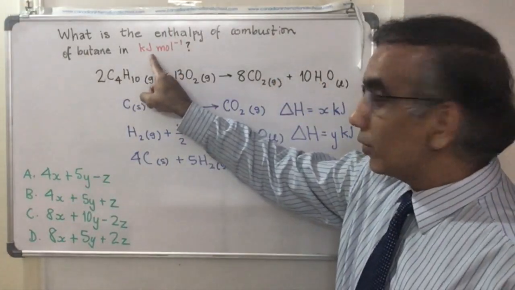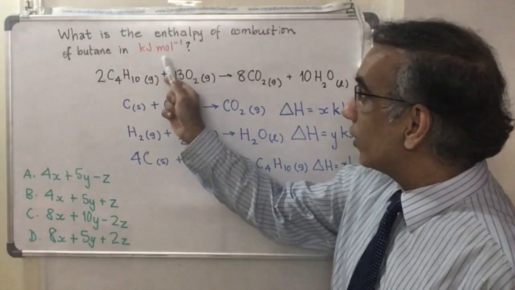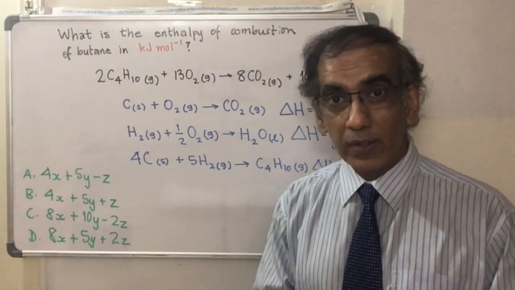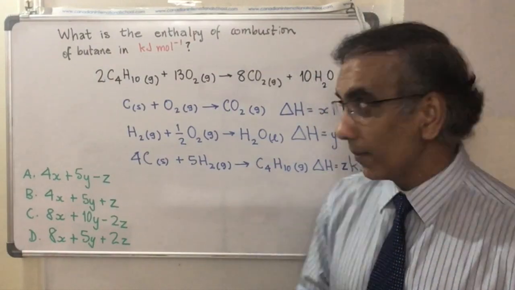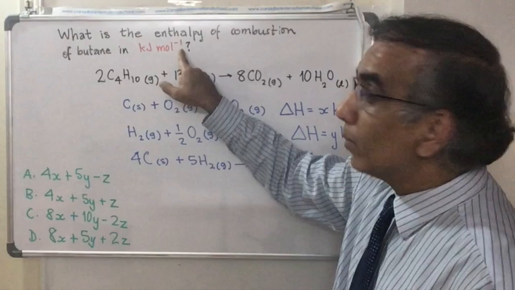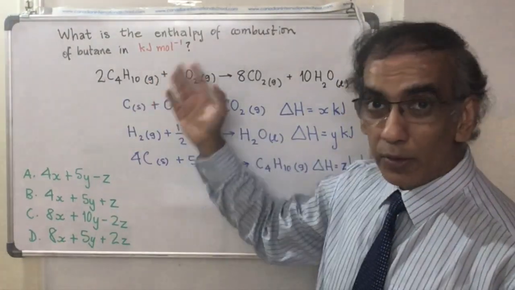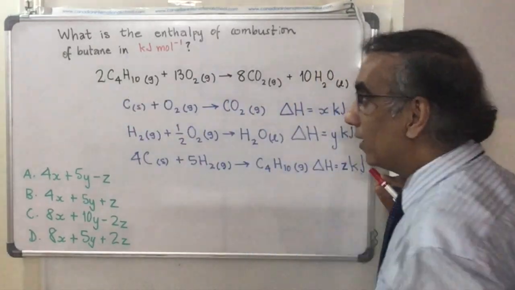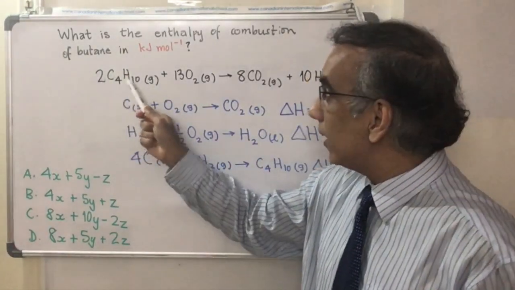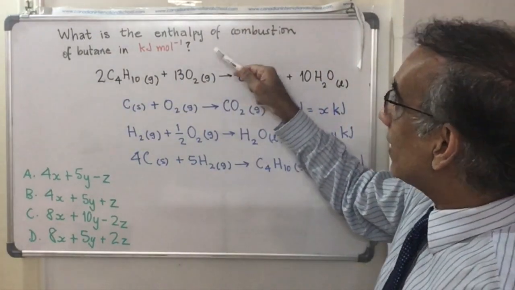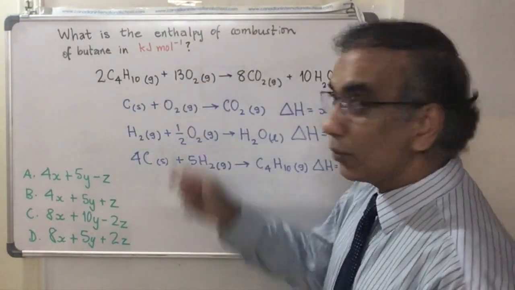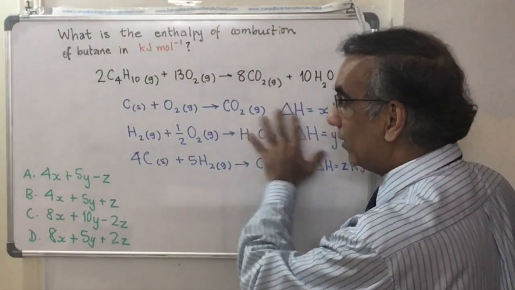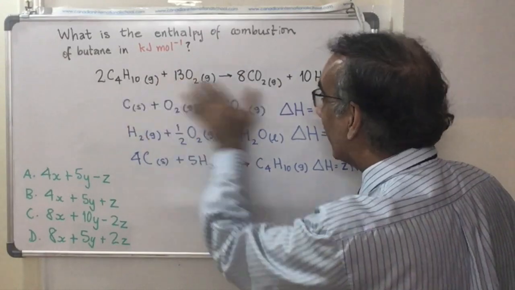Noting that kilojoules per mole in the actual exam question was put in bold type. Here I've highlighted it in red because it's the key to actually getting the correct answer to this question. And because it's kilojoules per mole and not just kilojoules, it means that you've got to examine the reaction that you're working with. And here you'll see it involves two moles of butane. And the question is what is the enthalpy of combustion of butane in kilojoules per mole? So it means immediately you have to know that at the end your answer would have to be divided by two.